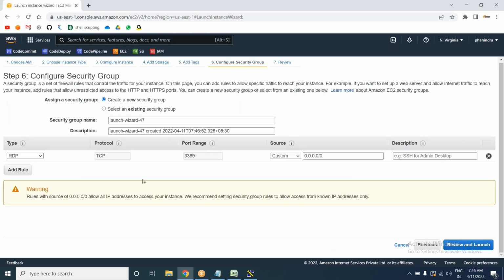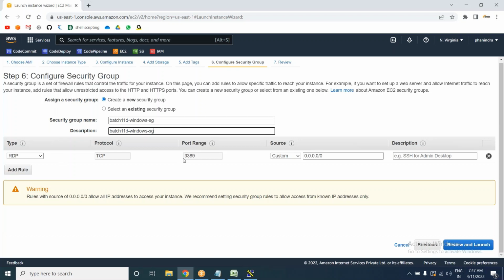In the security group, I'm going to create a new security group, let's say Windows security group, batch 11D Windows security group. Let me copy that and provide the same description. Or if you want to use an existing one, you can select it and filter. Earlier I created a security group, but that belongs to Linux, and this belongs to Windows.